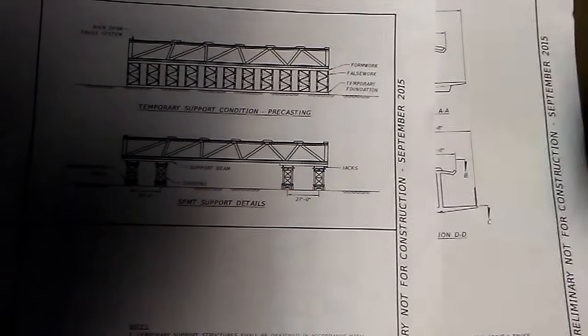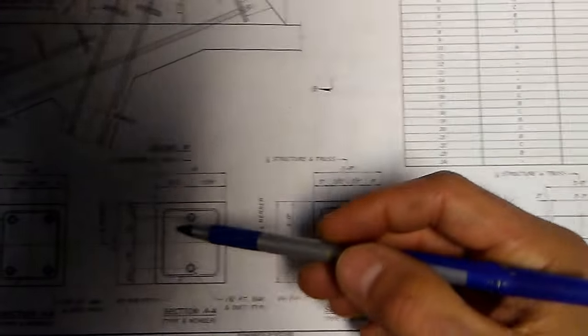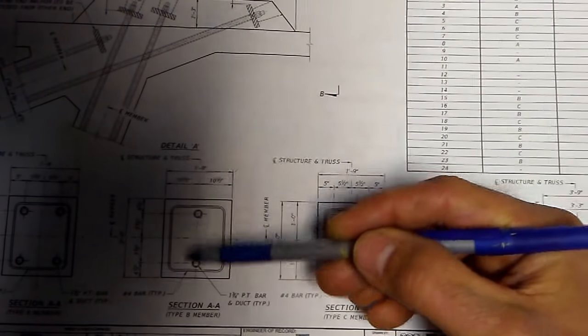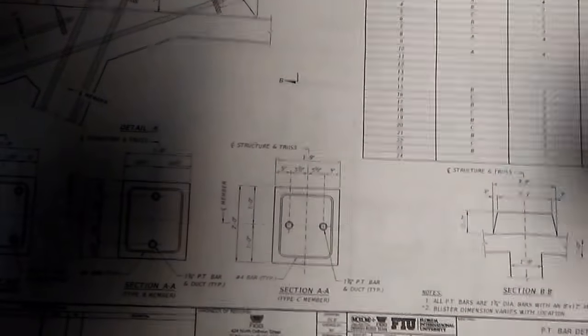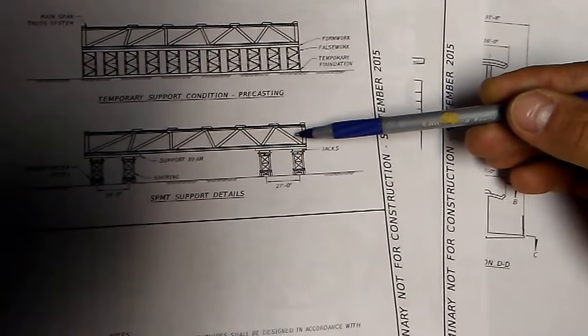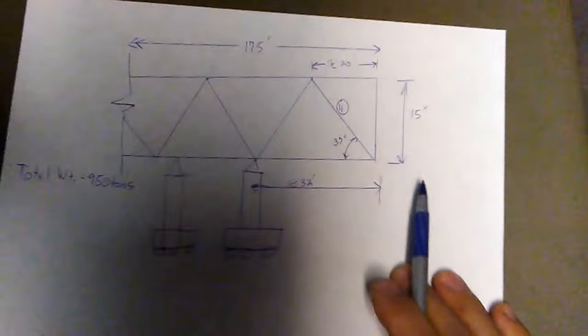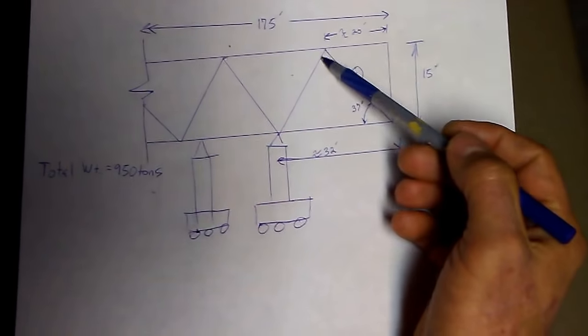So the post-tensioning bars are tensioned, and that tension induces a compression into the truss diagonal member. The reason for applying this compression into the member is to resist tension stresses that are created. In this case, tension was created when the bridge was being moved. Member number 11 goes into tension, and I'm going to show you specifically how that happens in this next sketch here.